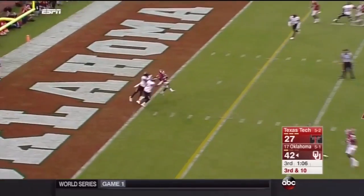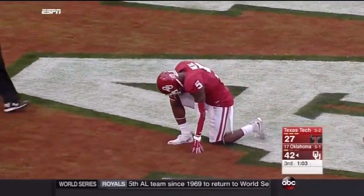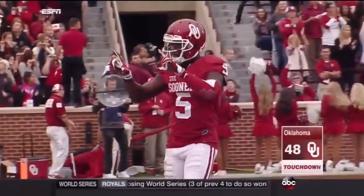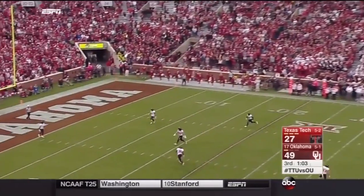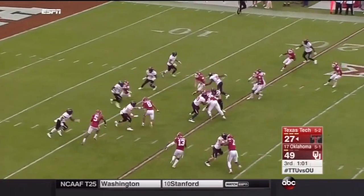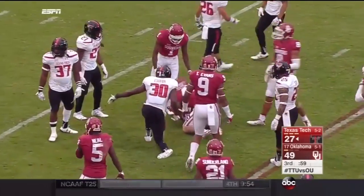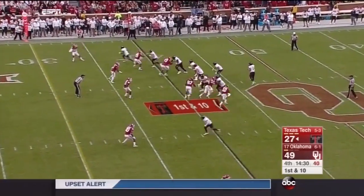Mayfield to the middle — it's caught — it's a touchdown for Deron Neal. Into the wind, the kick for Grant from the goal line — three kick return touchdowns in Grant's career, and he's had a couple of good returns. Oklahoma with 529 yards, Texas Tech 376 so far.